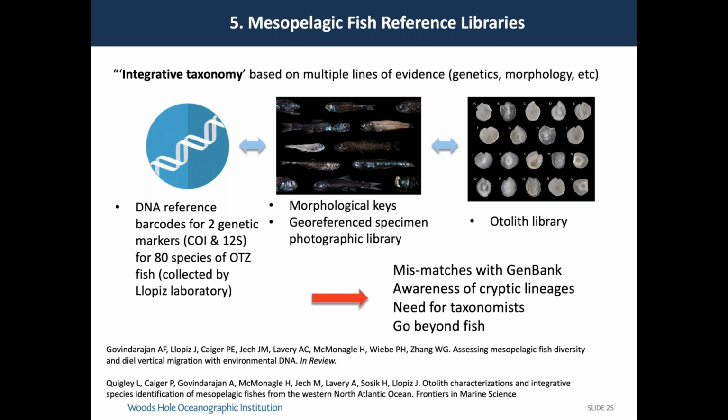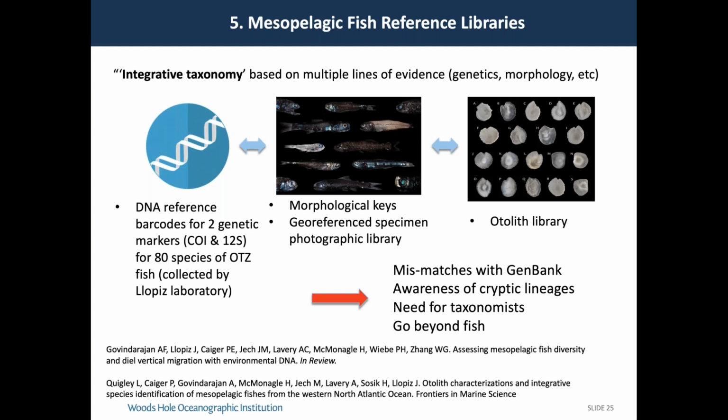For a subset of those, we've also characterized the otoliths, which are the ear bones. And those also have been sequenced for two different markers, the CO1 and 12S, which are common barcode markers. We've seen some interesting findings with this: when we compare our sequences to others out there on public databases, sometimes there are mismatches. So there are clearly, as many of us who do this kind of work already know, some errors out there. And so we got to work to refine that.